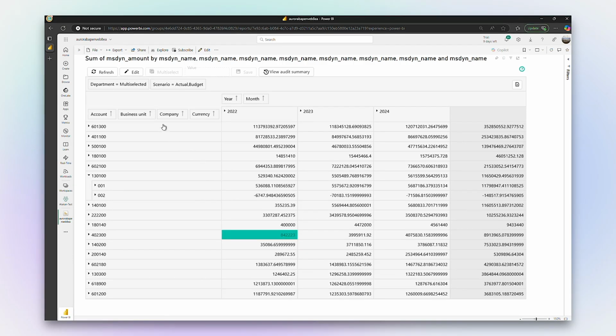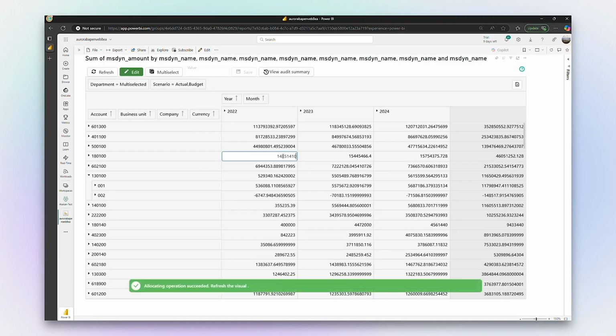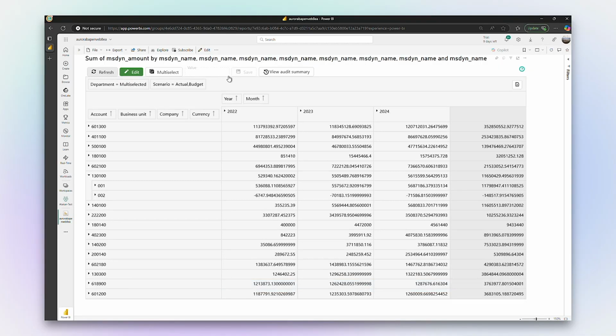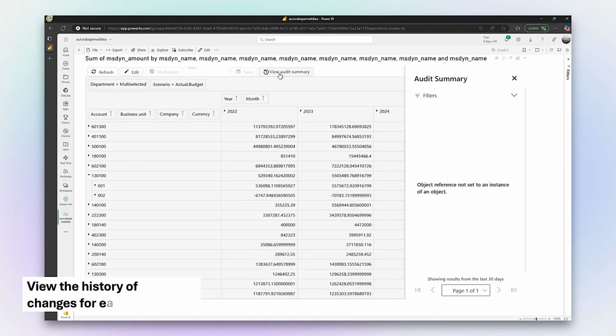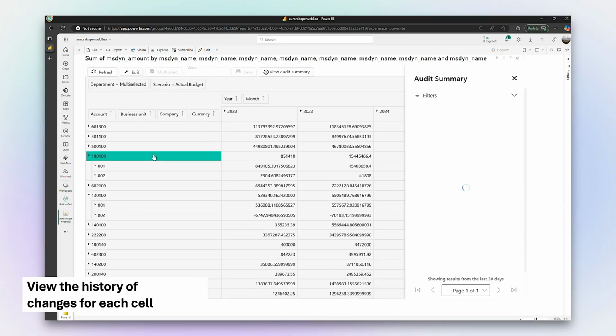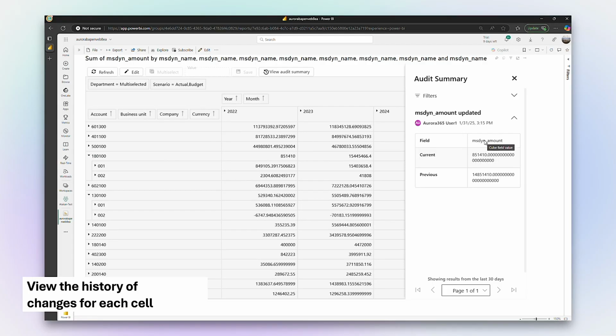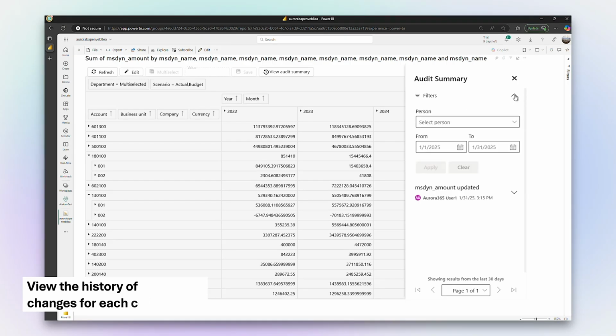So basically, you will be able to identify if a change has been made at a higher level and been broken down or allocated at lower levels, as well as you will see if the change has been made at the lowest level, via the tooltip. And as well, you will see the view audit summary, which is a side panel that's going to pop up. And here you will have all of the changes that happened in the context of the visuals, and then you will be able to check the changes and as well apply some filters.